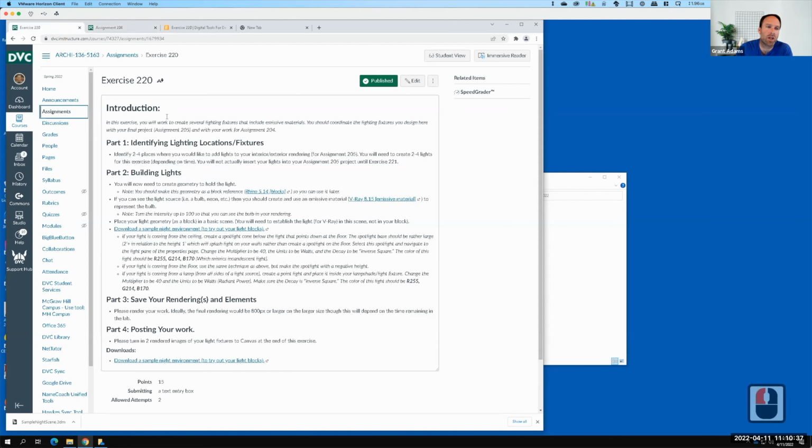So we'll jump back over into exercise 220 here. This is where we're learning to build the materials that are necessary. We're learning to build the light fixtures. We're learning to install the V-Ray lights. And as such, I have right here a sample file of a night environment. I've already pre-set up a night environment for you so that you can just drop your light fixture in and see how it works. That'll be something that you'll use today. So you probably want to go ahead and on exercise 220 here, right click on it and say save link as.